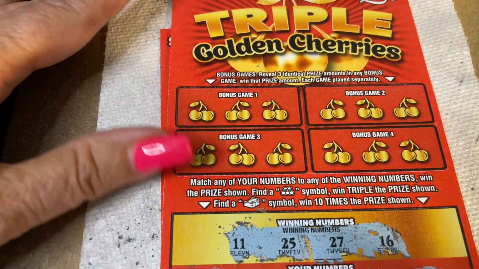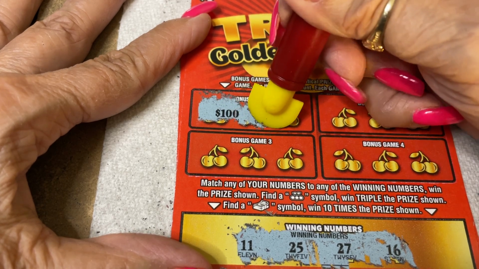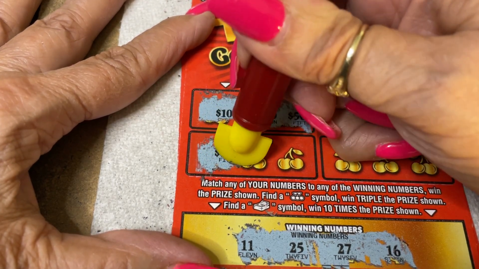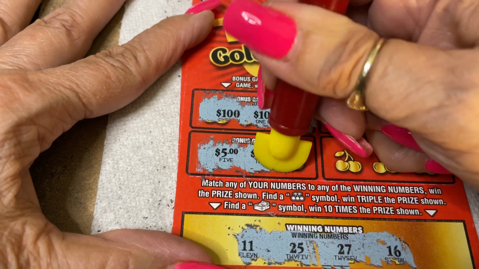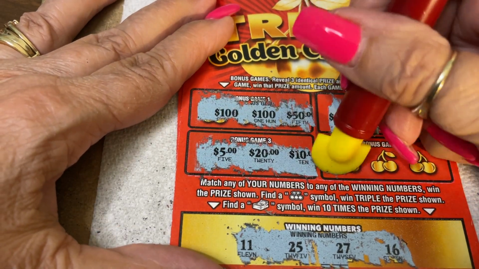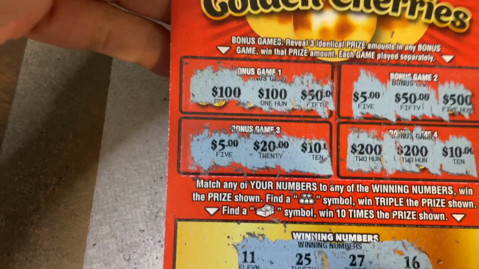Okay, so down below is a bust. Triple cherries on a $5 ticket. We're looking for triple the amounts. We got $100, $100, and 50. It's funny they're not like small amounts like $5, $5, $10, or $2. There we go. $5. Now we're going up to 20. Nope. They're lower amounts, 5, 20, and 10. $5, I like that. $50. $500, that went exponentially up. $200, $210. Lose your pile.